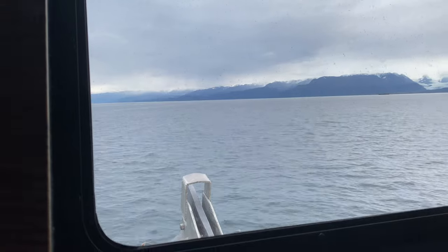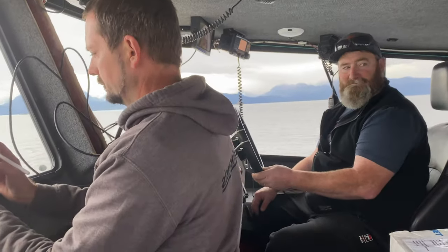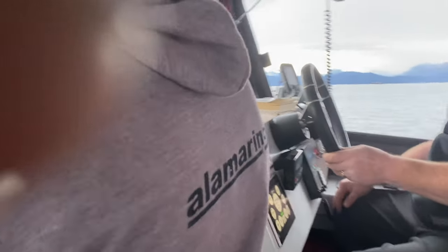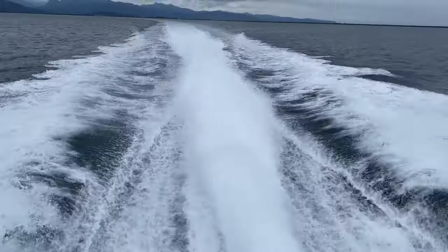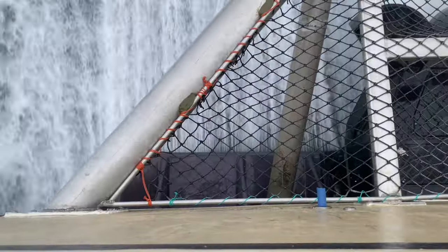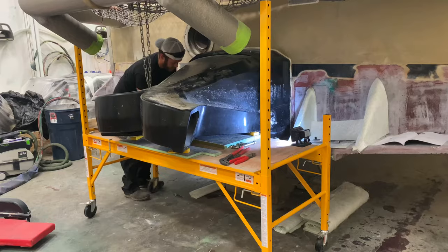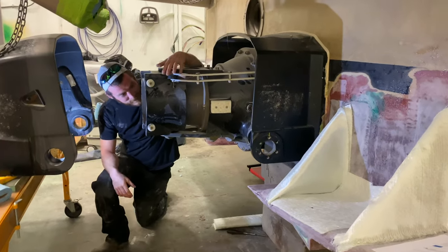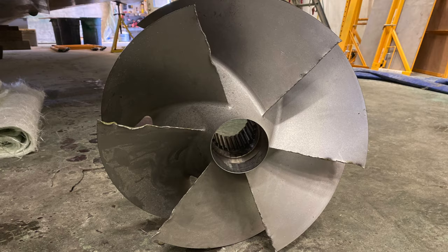This is 30 knots. Heck yeah. 90% load. Feels good. Feels nice and flat too. Yeah, once it got up, it kind of flattened down. But you can now, if you wanted to, put some trim tabs back on, to get up, to not let the boat do all the job, but to help it a little bit. Yeah, it felt like it was struggling. It wanted to get a little lift, didn't it?